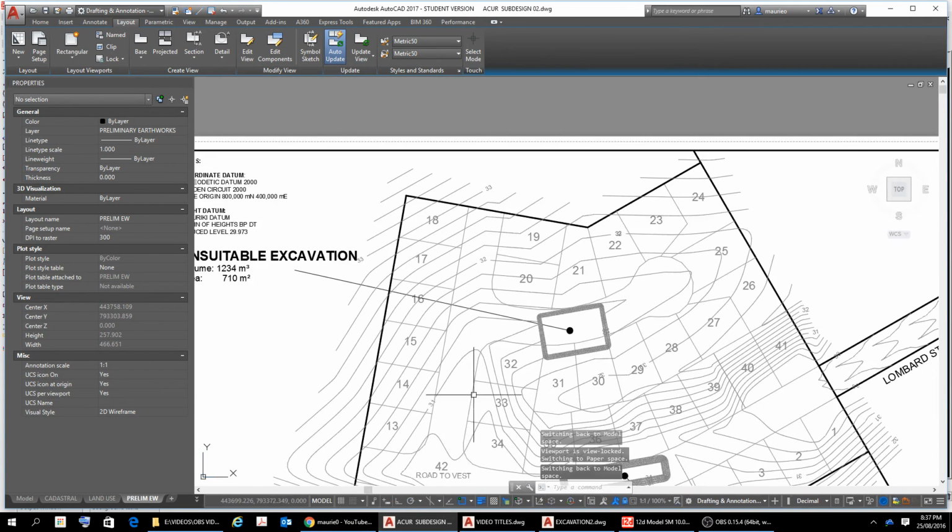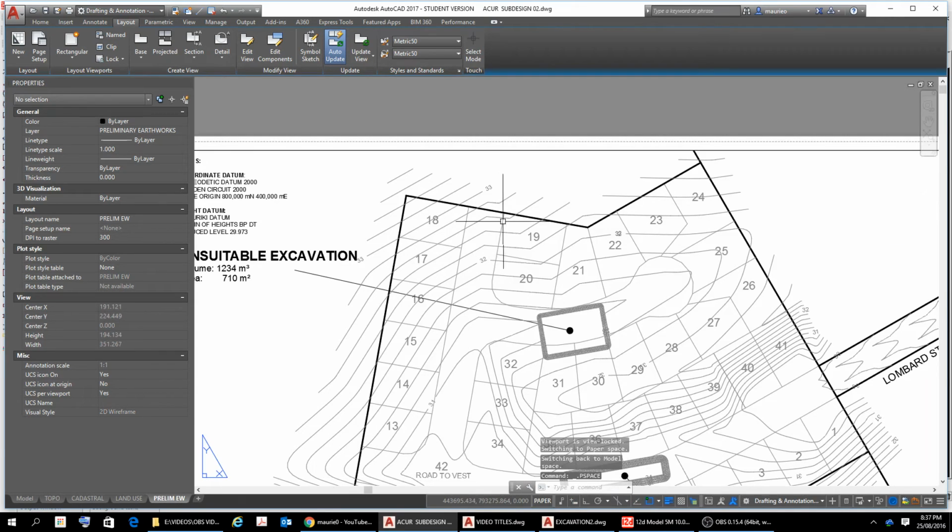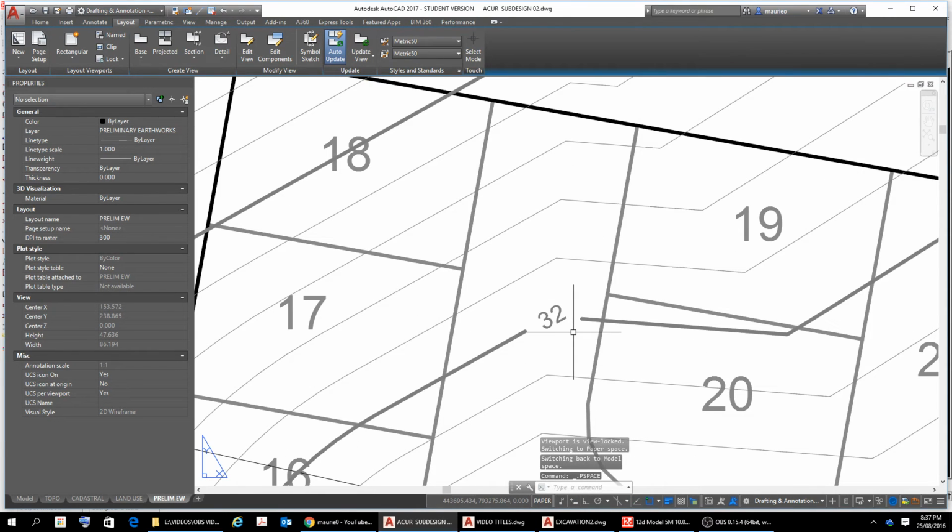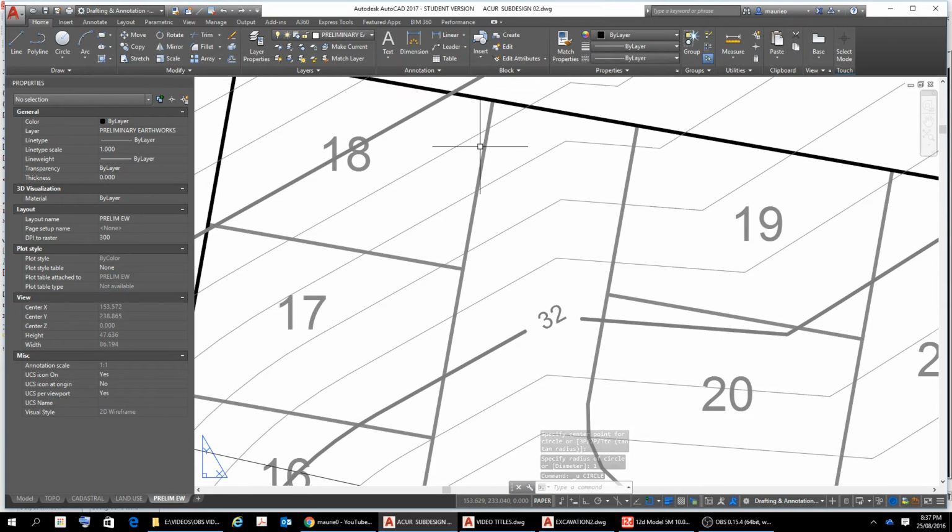So I'm just going to go into paper space in here and just check the heights of these. I'm going to go C for circle and just draw a circle there with a radius of 1. Oops, Control Z. That didn't work too well. Why didn't that work?